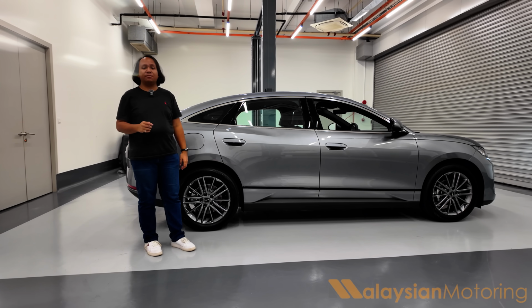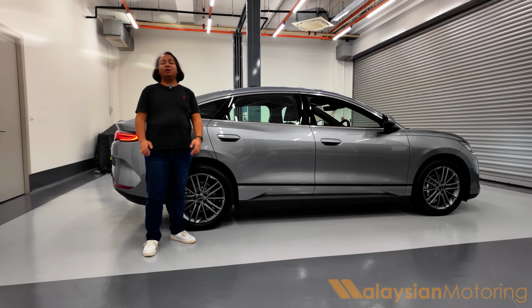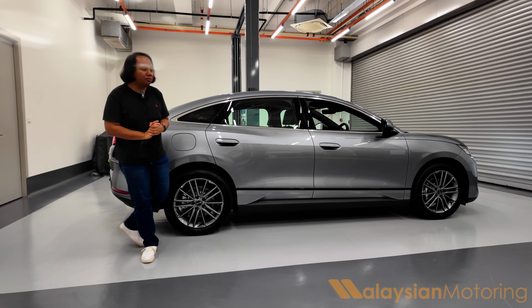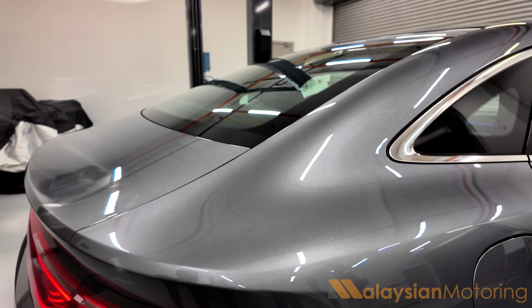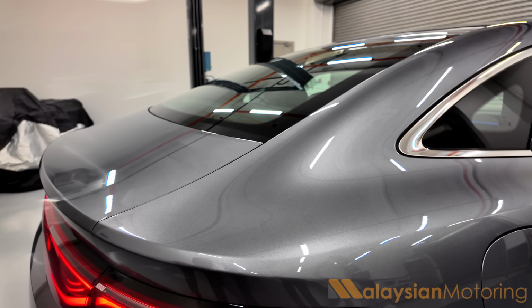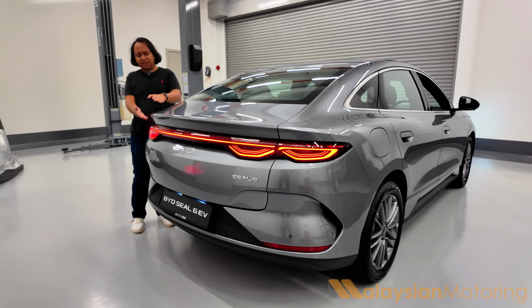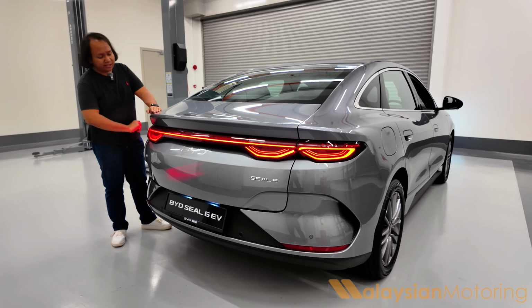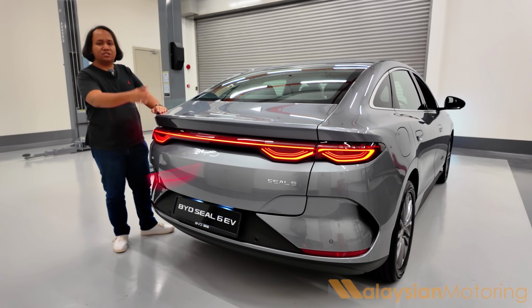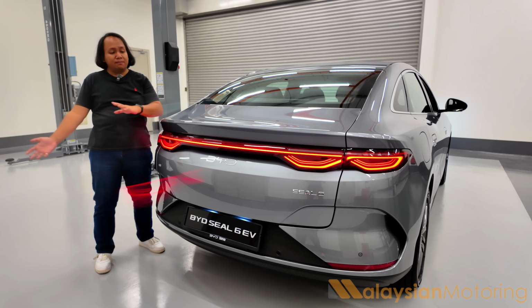One key differentiator between the Seal and the Seal 6 are the flip-up type door handles, which BYD normally reserves for the slightly more affordable models, but I do appreciate the fact that as the roofline comes down towards the rear, it does resolve itself quite neatly with this ducktail spoiler. That ducktail spoiler sits on top of a set of full LED taillights, repeat with an LED light bar, and a signature that is very similar to what we've seen from the Atto 2, which does bring a lot of that familial resemblance to the rear.